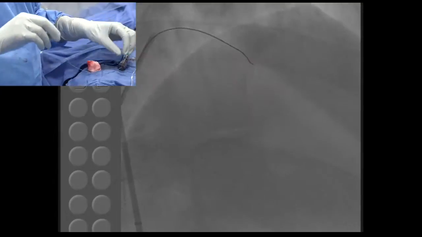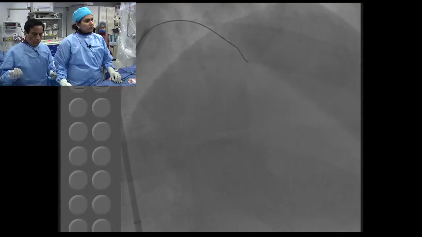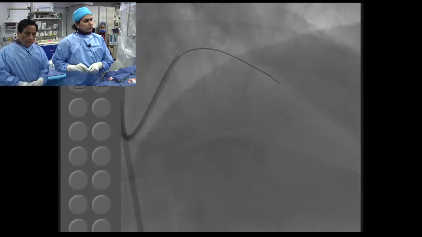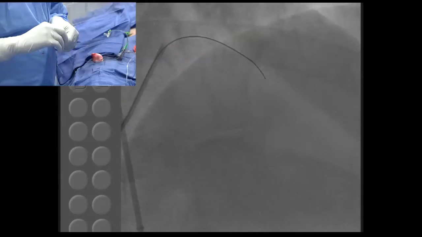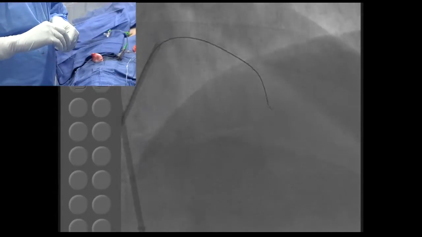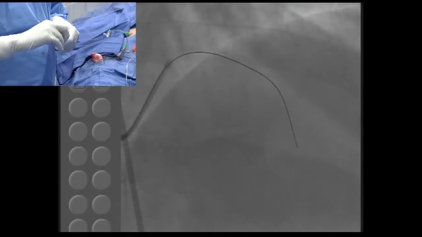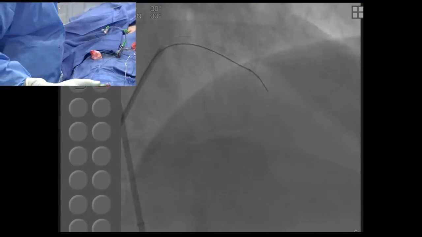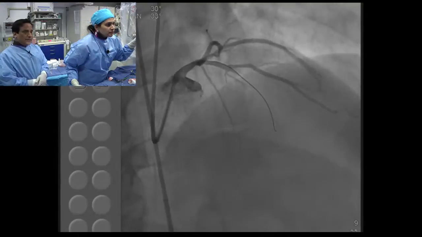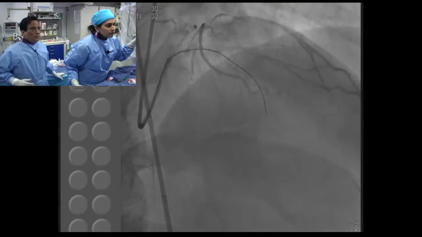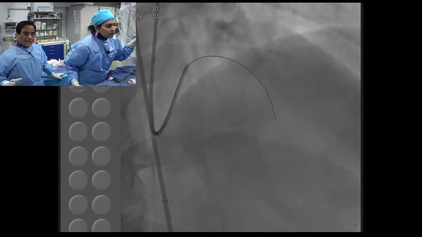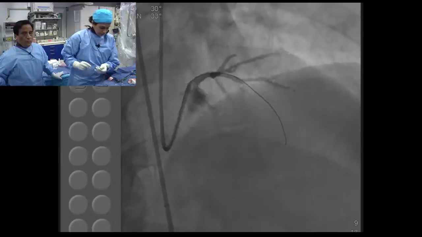Second, if you're doing a contralateral injection, to do both transradial and then try to do a retrograde injection or retrograde recanalization is possible, but technically very physically challenging and demanding for the interventionalist, because it will break their back. So in my opinion, for those kinds of complex cases, even with transradial gurus, my advice is that unless there is an issue with the vascular access, do it femorally, and you close them anyway.